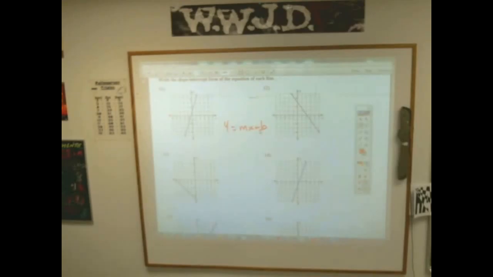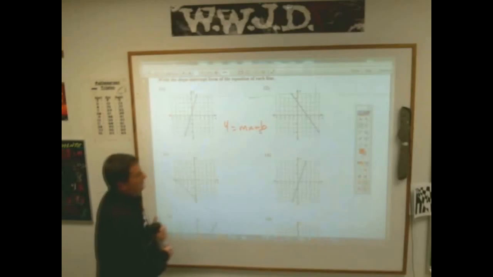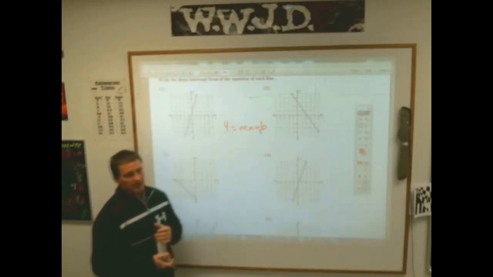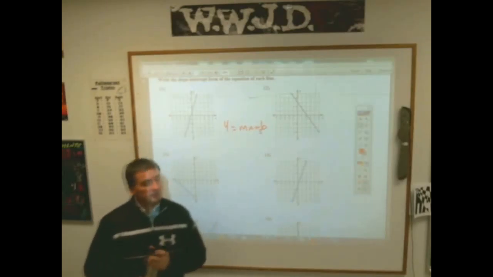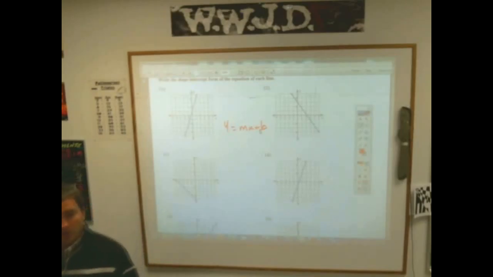Only need 2 things, where it crosses the y-axis and what's its slope. Do we have to write out y equals mx plus b for each one? Absolutely. Why not? Why not make our life just that much easier? See, the more you write it out, the more it sticks in your head, the more smart you seem. Because people will be, wow, you know the formula for the slope intercept.